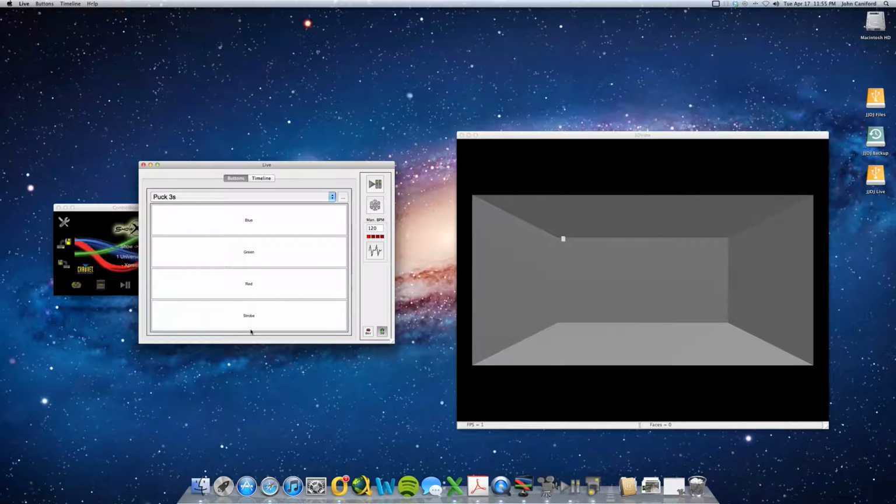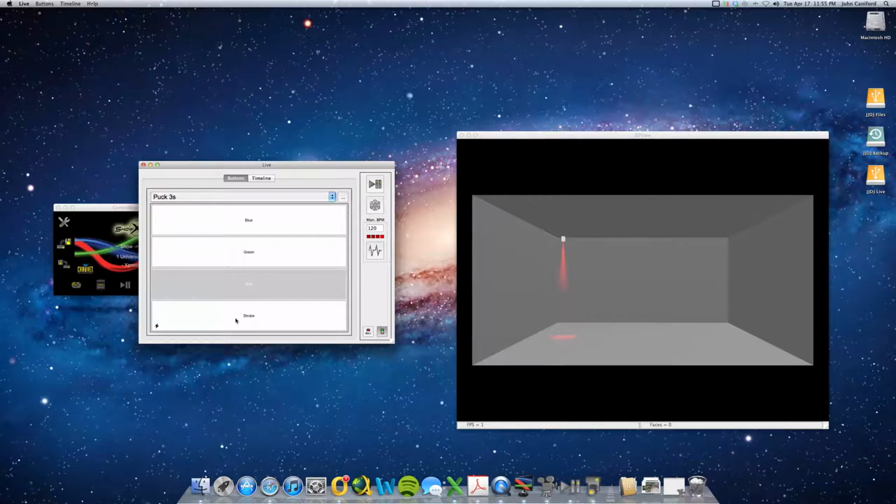Now, what I do for mine is I make the strobe a trigger button or flash button, which means as soon as I click it and I let go of it, it doesn't stay enabled. Unlike these, where when I click, it actually enables it, and I let go. So I can have red on, and a lot of times with strobes, you're just hitting them for a couple quick seconds, so you can easily hold it and click down strobe for it to strobe and then let go of it.